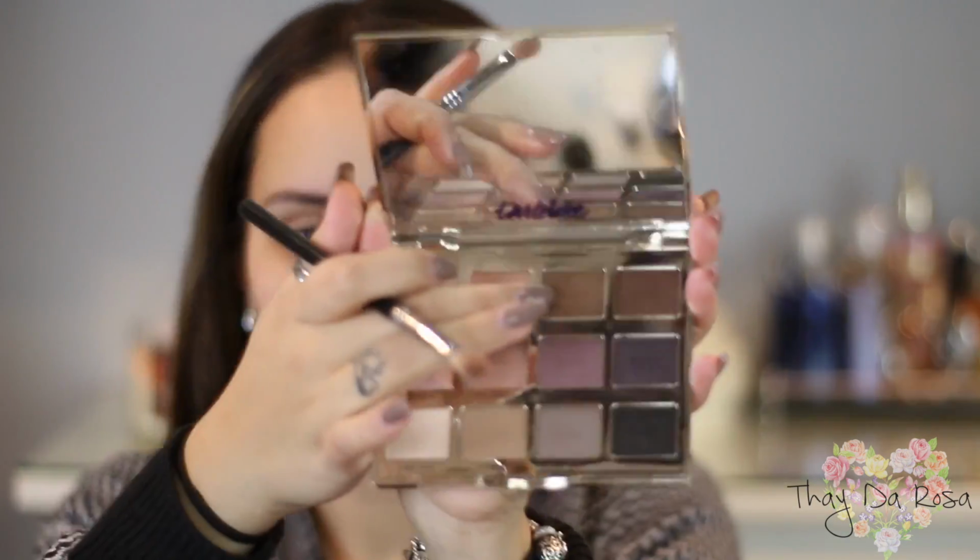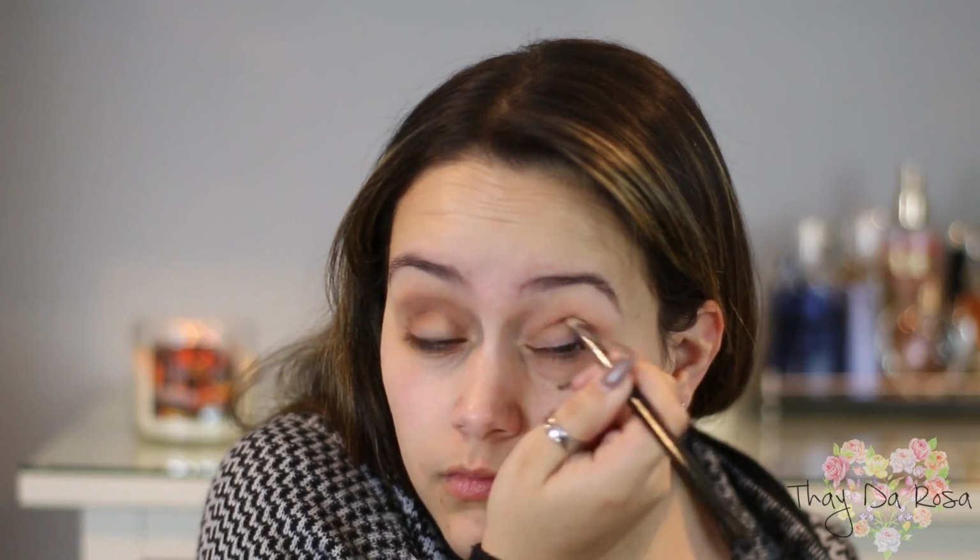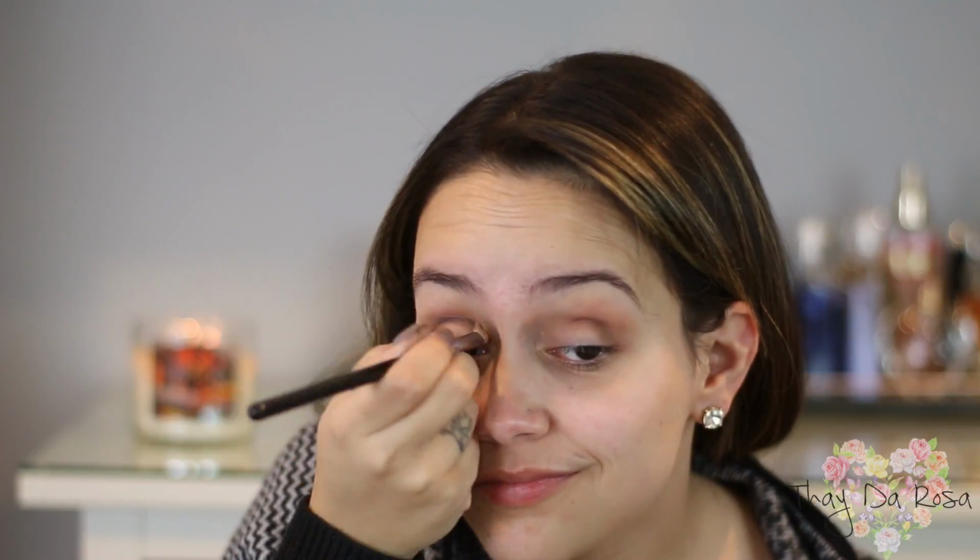Now I'm going to go in with my E25 brush by Sigma. I'm going to pick up that color Dreamer, still the Tarte palette. So I'm going to be using that Dreamer color right on the outer corners, giving me a little bit more depth. I go back and I pick up a little bit more of the Dreamer, still with the E25 brush. So working in with that windshield wiper motion in and out so we can get that blending going.